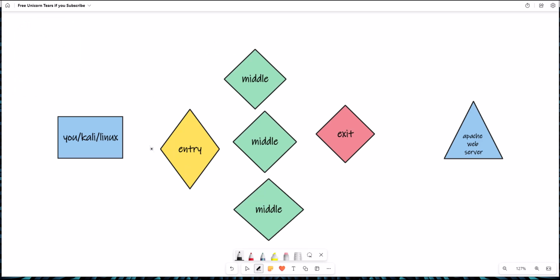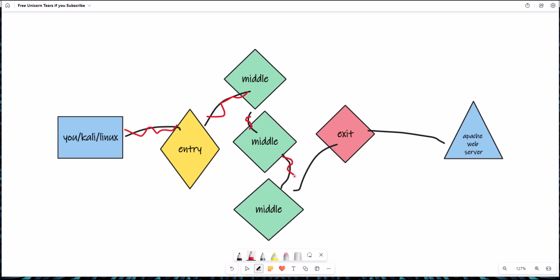Anyhow, Tor. How Tor is going to work is we're still trying to get from here to here. We're still going to go through a bunch of nodes. We're going to go through the entry node, a middle node, maybe another middle node, an exit node, and we're going to get here, right? Cool. Seems pretty similar to proxy chains, right? Here's the difference. While you're going through this, in Tor, all this gets encrypted.